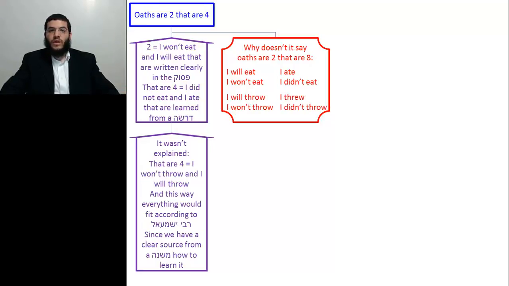Like we explained, that throwing is not openly included in eating, since even though the sentence is negative and positive, I won't throw and I will throw, the action itself has no negative and positive quality connected to it, so it's not openly included in the pasuk. Says Tosfos, he gives 2 answers.